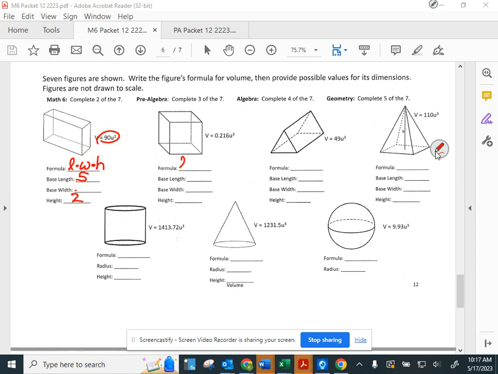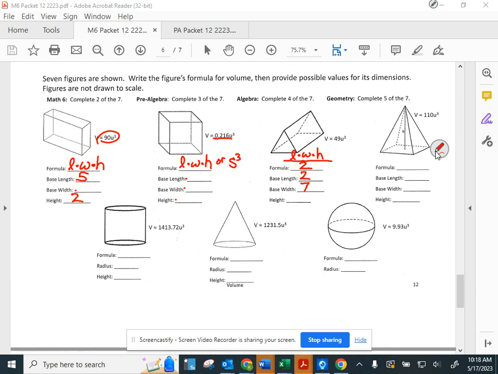For our cube, length times width times height, or you could say side cubed, because all three sides have to be the same measurement. It's a cube, they're squares. So you have to figure out what number, when you multiply it by itself 3 times, will get you 0.216. Triangular prism is length times width times height, but it's that triangle, so we have to divide it by 2. So I'm going to give us two numbers here, a length of 2 and a width of 7.